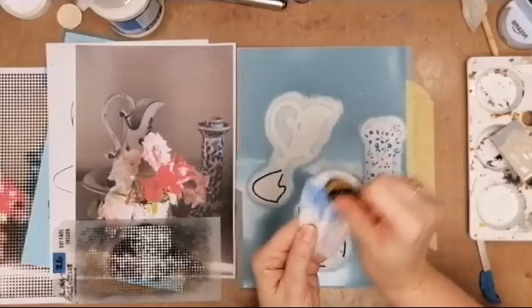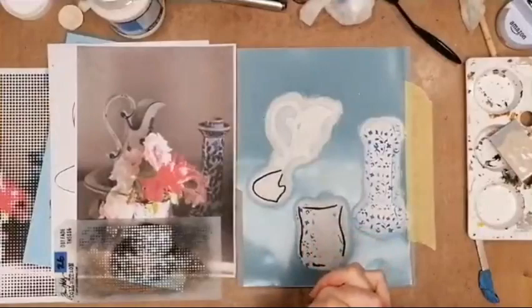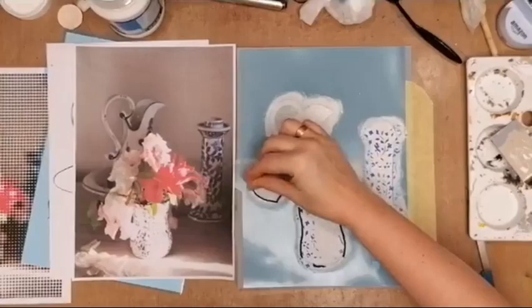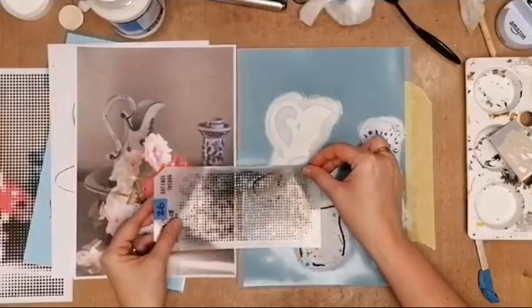Right, that's clean enough. Just drying it off. Okay, so where was I? I was now going to put my dot fade over here. So I want it there fading out. And I want... So this has a whole lot of different size dots. I want the smaller dots in there.